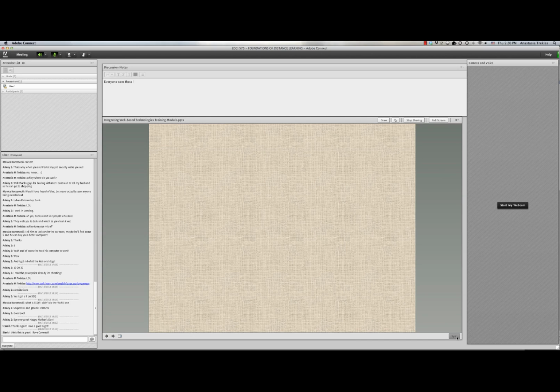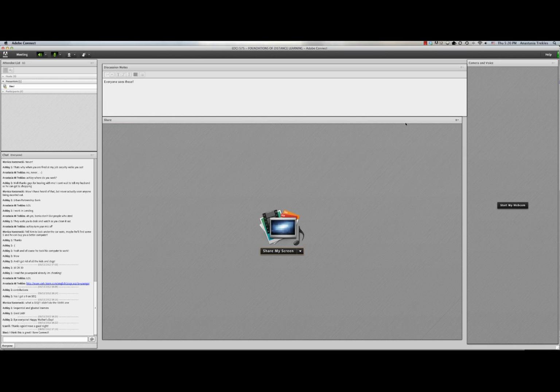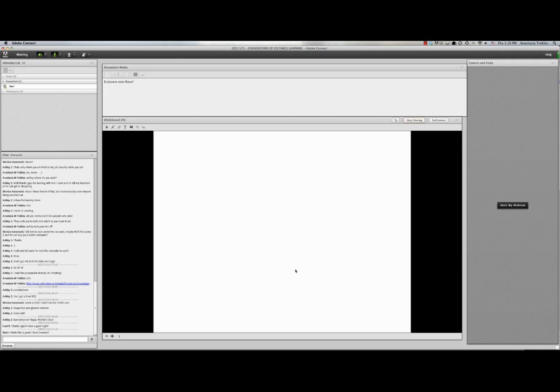You can also do things like a whiteboard. And some people have done this with a fair amount of success, as far as it's got things for drawing, right? So if you want somebody to draw a picture for you, or if you want to draw a picture for them, like you're diagramming something, this is a great tool for that. You can even insert these tools onto a PowerPoint slide, so you could actually have people draw on a slide.